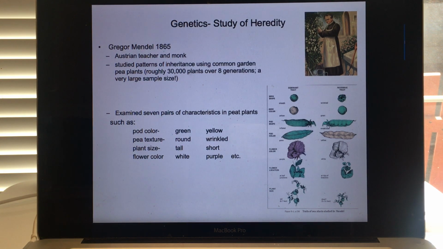The one nice thing, the lucky thing for him, is that all of these traits were very simple in terms of how they're inherited. One of the things students really like to learn about is human genetics, but the problem with human genetics is that most of our traits are what we call polygenic, which means controlled by more than one gene, and so they're never quite as simple as a lot of the Punnett squares that you guys learned about in middle school were. So it's kind of hard to do Punnett squares with your own traits. So we spend a lot of time doing Punnett squares with pea plants and guinea pigs and the like.